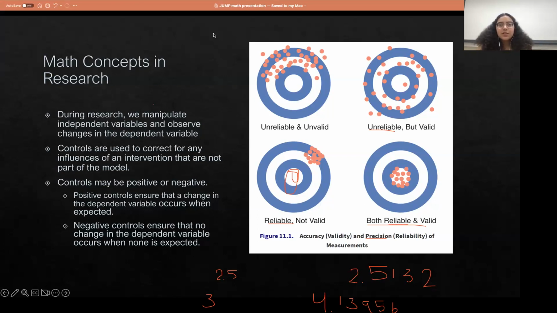So if you're running, say, a gel in bio or something, and you're trying to see the bands, a positive control is something where you already know where the bands should be. Like you already know that you have exactly a 30 kilodalton sample, and you make sure that it ends up there. So that means your whole gel wasn't wonky. And then a negative control is to just put something blank, like run water. And if even water or something blank shows up as protein or RNA or whatever you're looking at, then you know that something went wrong.